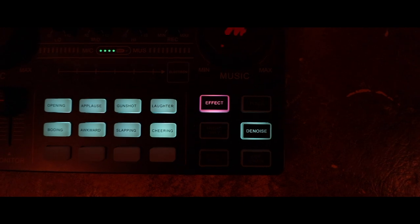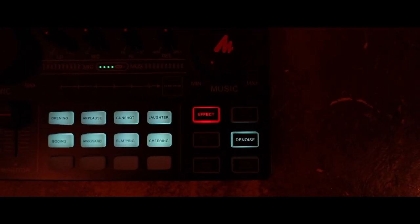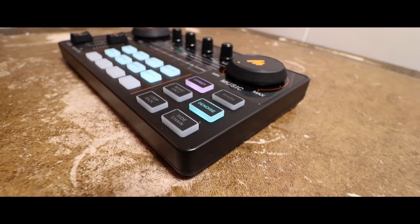This soundboard also comes with a lot of pre-installed effects. 99% of the time, I'm using the denoise effect. There are a lot of effects, but if you press the effect button, when it's kind of this salmon color, it's set to original, red is set to pro, green is pop, and blue is something called MC. Moving on past, we have the pitch button. This basically changes your voice to be feminine or masculine, or it makes your voice sound like a baby or a robot.